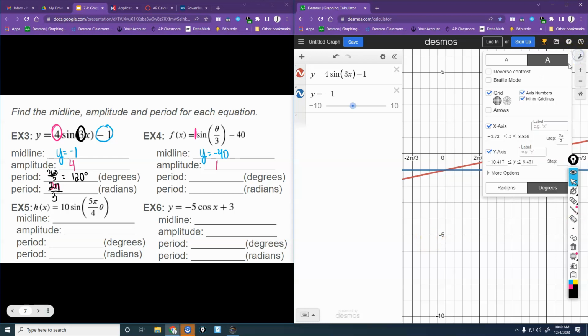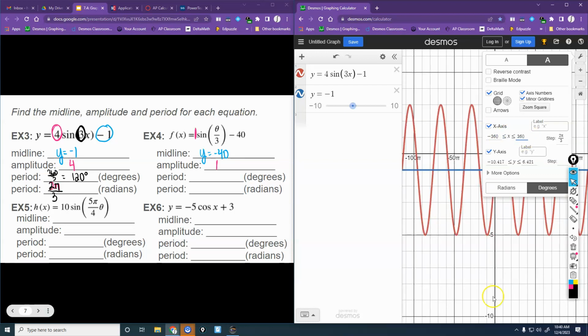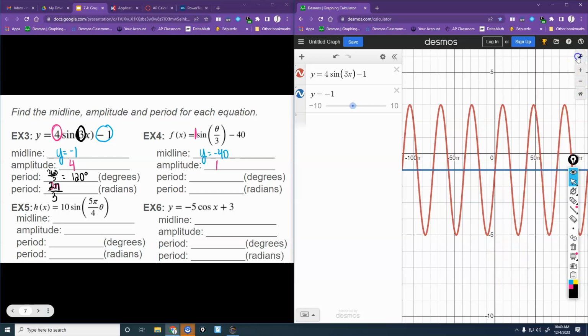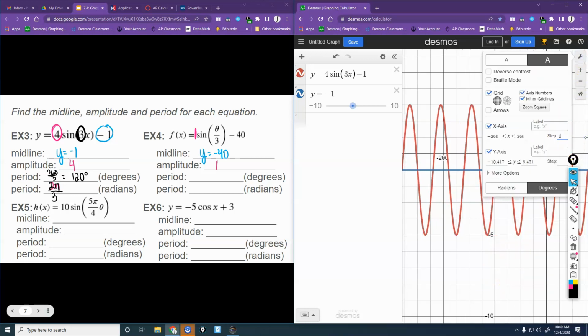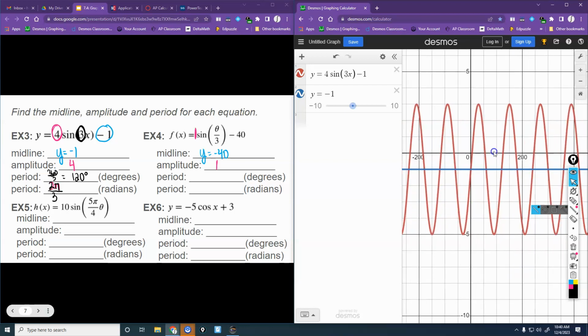So if you go up here to your wrench, your x-axis only goes to like 8.859, or mine does right now. So if you make your x-axis like negative 360 to positive 360, you'll be able to see this. And I'm going to tell that step, let's just go up by 1. Let's not do pi's anymore. And so you can see this on your graph. And you can see right here, this point right here is 120. So you know what the value is there. Degrees are a little easier to find the period from the graph.